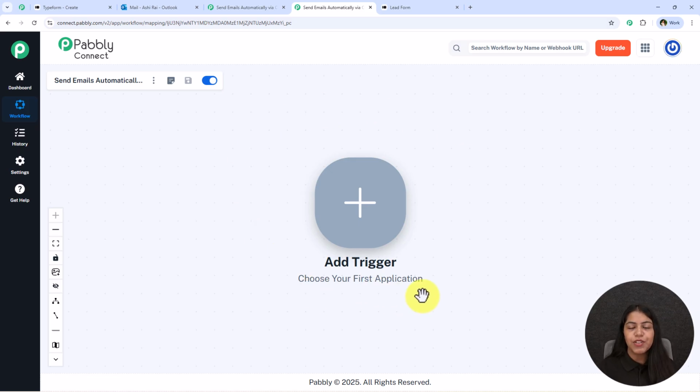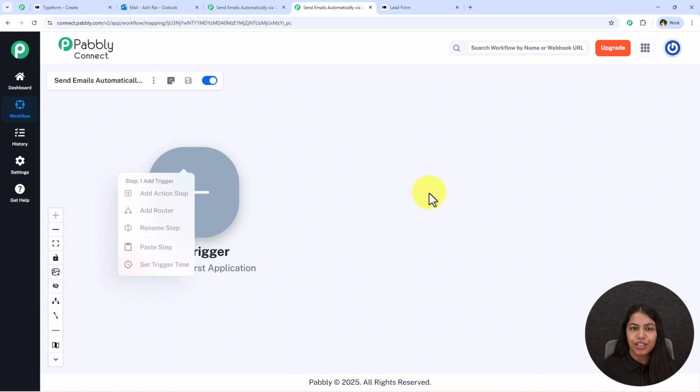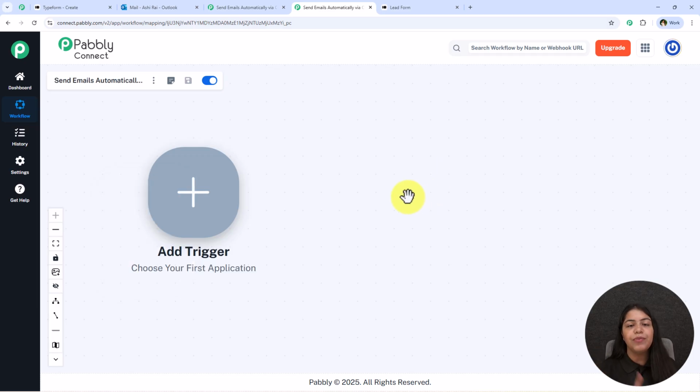Once you are on this window, follow me. It is very easy and I'll show you how you can do this. So this is the most important window of our automation because we have trigger and action in this. Trigger and actions are the two main principles on which our workflow is going to run. Trigger means when this happens and action means do this. So by this you're going to understand that the trigger starts the process and the actions are results towards the same. So to get started, we have to click on add trigger.